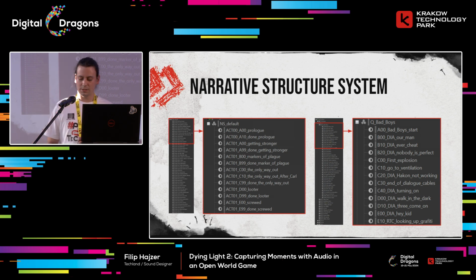So, time for examples of the narrative structure system. The video will show how the system can make the same parkour path feel completely different. This will be the first example. And the second example will show what happens when the player is exiting Defined and abandoning the main quest.